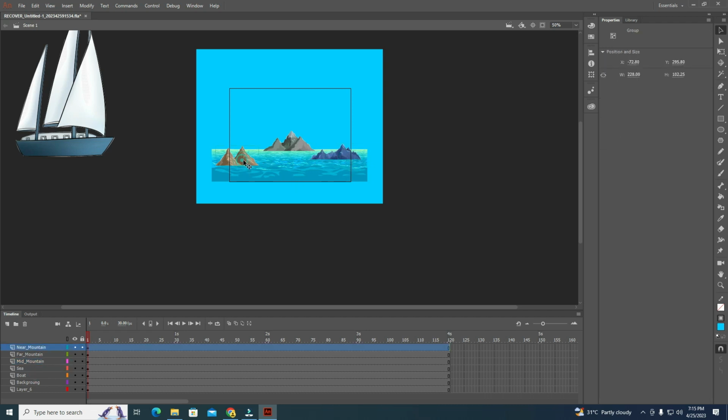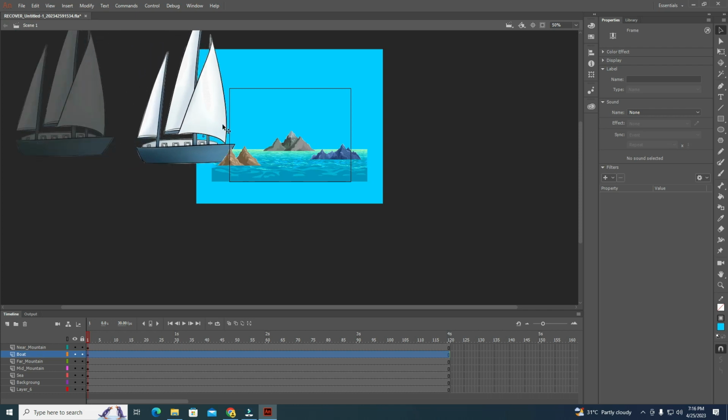Maybe should go here. Okay. Next is the boat. Maybe the boat should cross here at the back of this near mountain and also at the back of this mid mountain. So it should go in the middle of near and far mountain, right there.